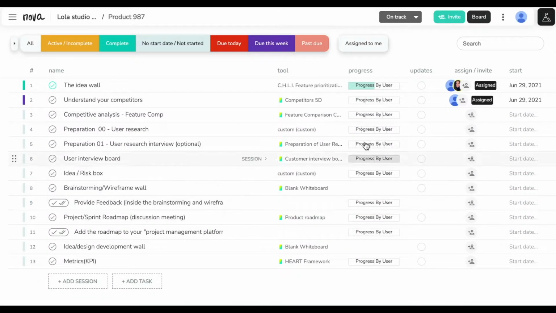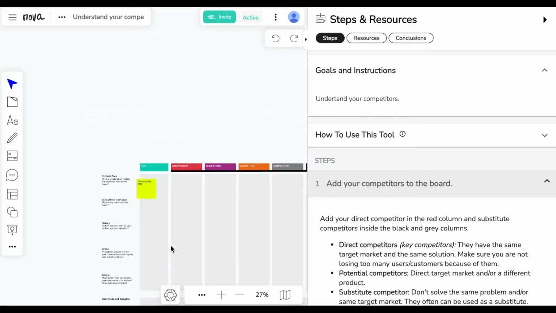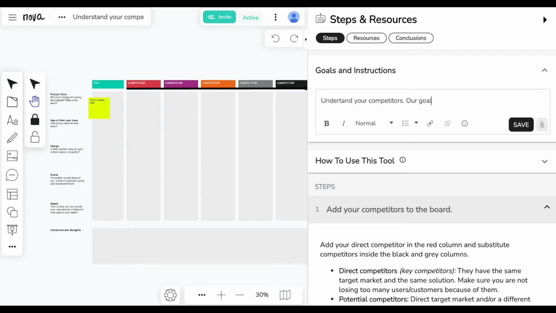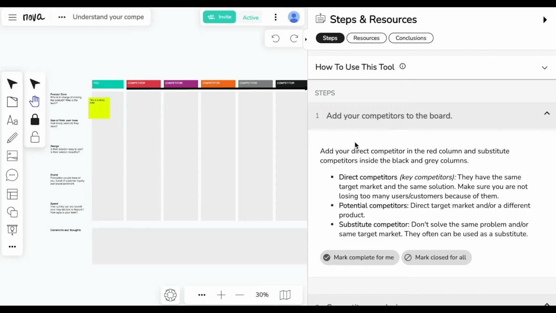We are looking at an alternative view of the same project. It's up to you which view works best for you. I can access the session we are going to work on by clicking on the session button. When I open the session, I can see a guided collaborative space in which my team and I will reach a goal. Nova provides a step-by-step process for you and your team to follow. This is as flexible as you want. The idea is to be able to automate routine work and guide the team whenever is needed.